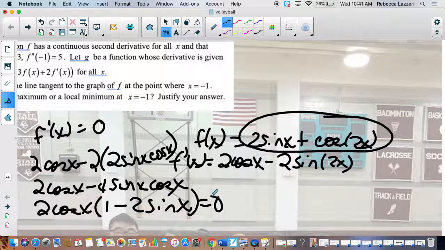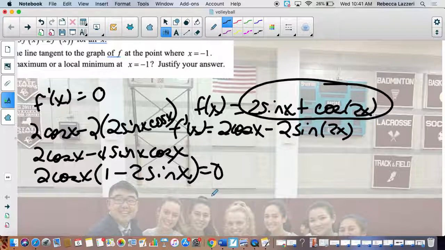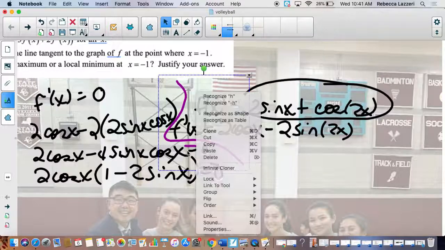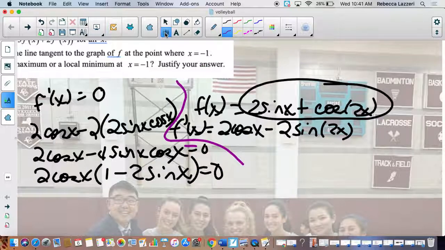Okay, so then I'm looking at, and this is something Caitlin and I talked about this morning, real important, where this is 0. No matter what you're doing, who you are, what your grade is in here, please listen to this. It's very important, okay? Don't divide both sides by 2 cosine x. Do y'all see you could do that and you feel like, wait, I've done that before. You should never do that.